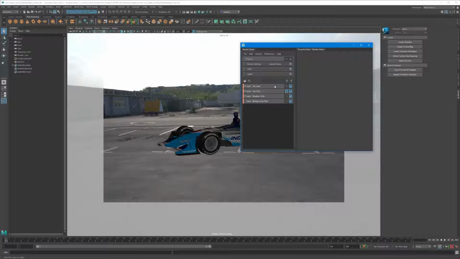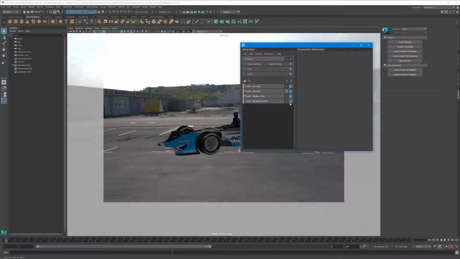There's no harm in having it. It's not going to hurt anything. And sometimes you can use it as a reference. So if you want to include it, that's fine. But it is not required in Nuke for compositing. So I'm going to turn that off. And then I'm going to make sure all these are turned on.